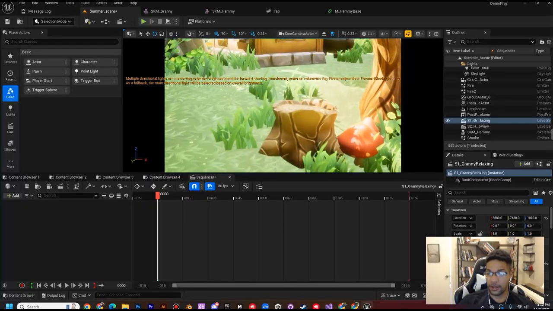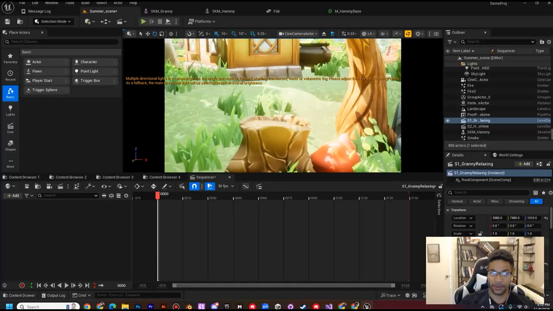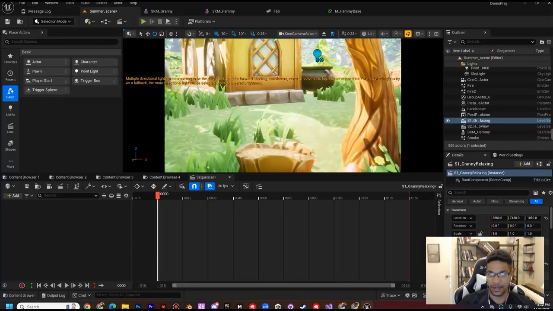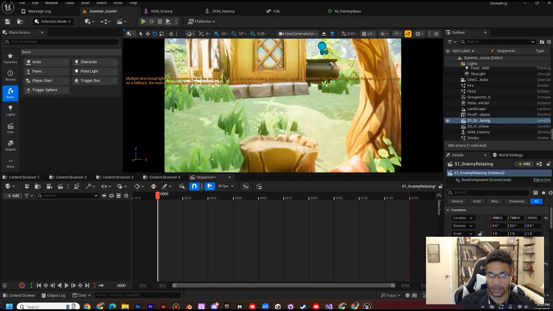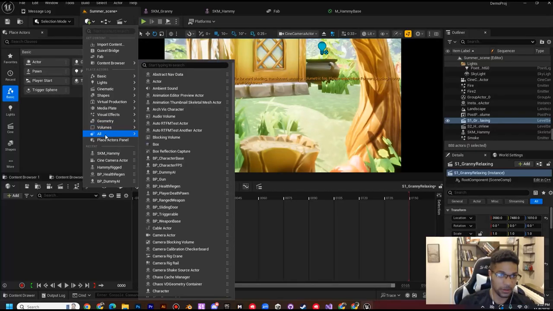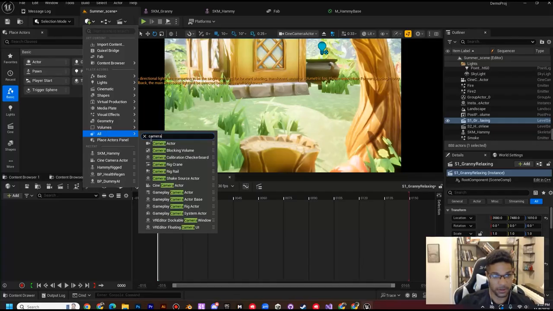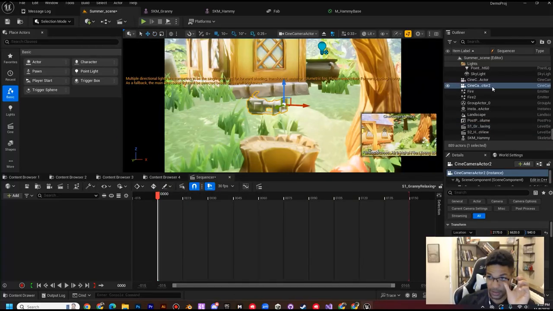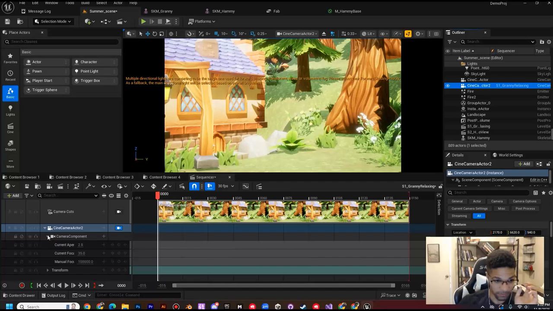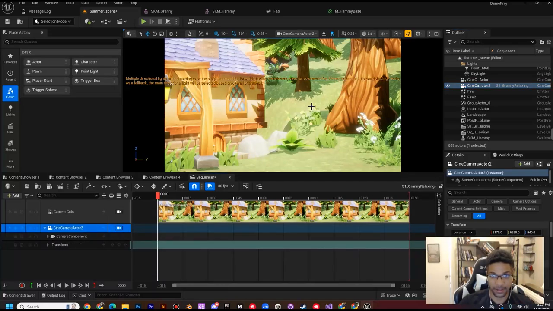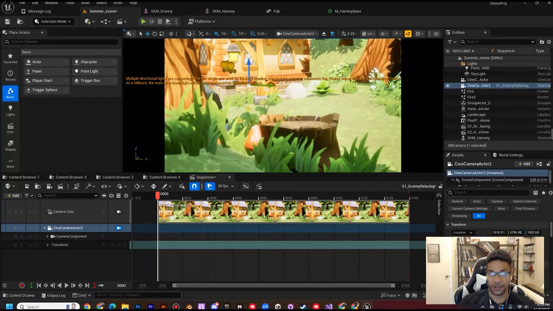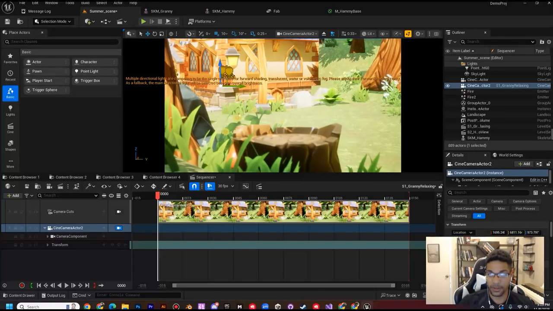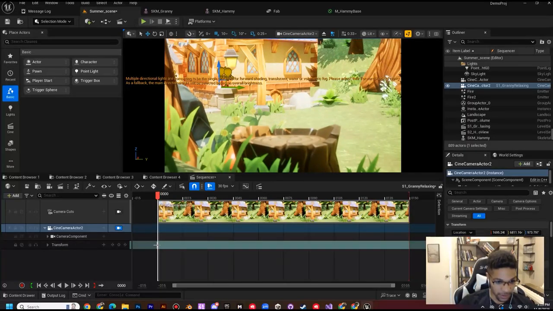The difference between a good cinematic and a bad one is the cinematography. So let's try to cut a nice scene here of the granny sitting close up on her face on this log. Make a new camera for each one. Set a camera actor. Add that to the empty space. Collapse all that nonsense. I guess that should be the first thing you do because you have to reposition the camera every time.